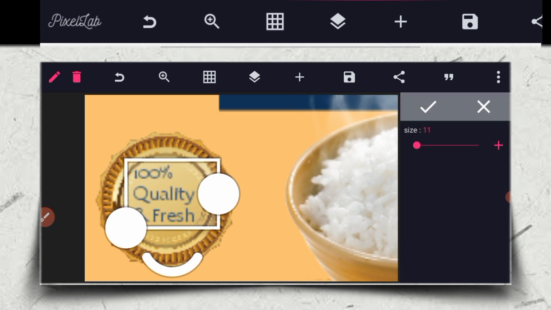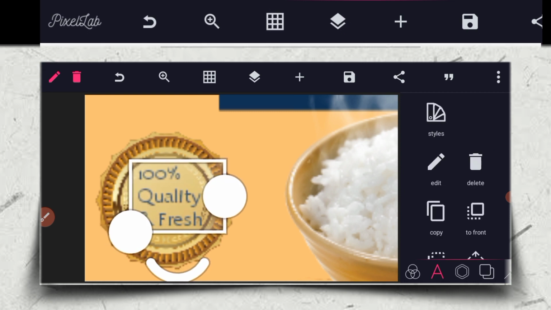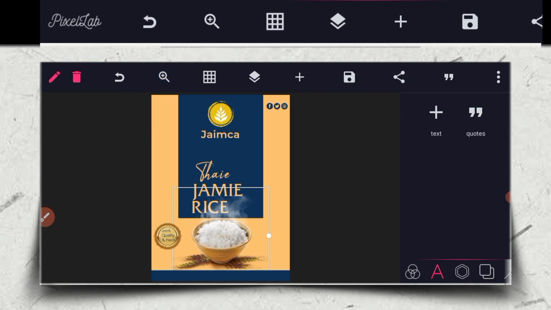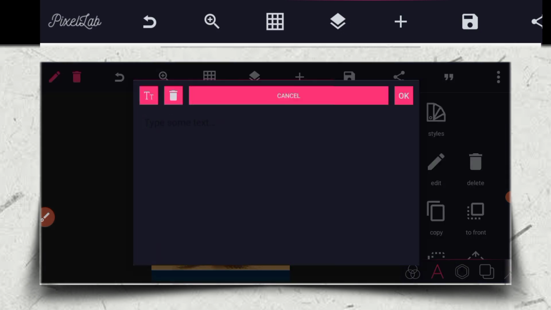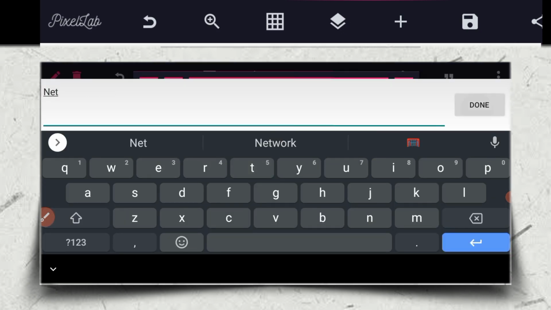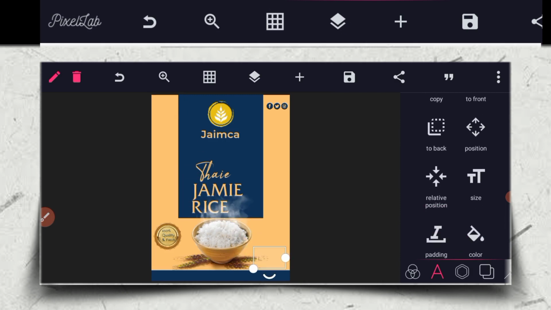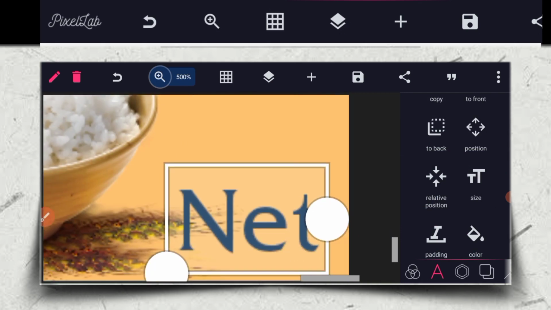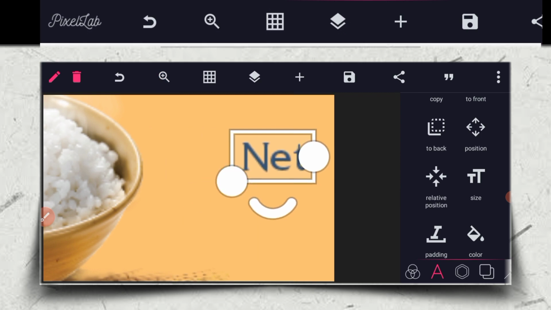So let me put the size a little bit, so let's go something like this. So the next I'm going to do is to bring it down back. Good. So okay, so we're actually moving forward. Good. So what is next we're going to do? So the next I'm going to do right now is to click on this Jammy again, duplicate it. So when I duplicate it, the next I'm going to write is write your net something like this. So for that, come here, then you give it this size. So when you're done, you can actually increase it, zoom it. So when you zoom it, you can now put this one here.